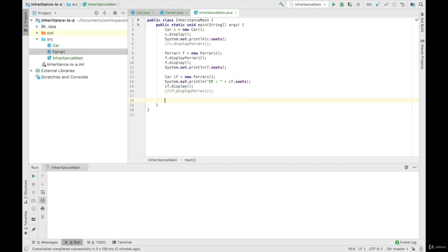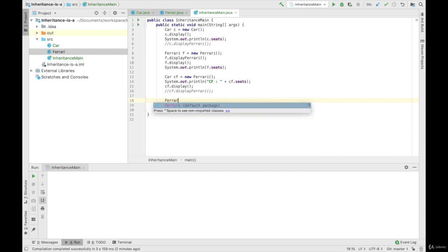Now what we did over here is we assigned the child class object to the parent class reference variable. Now I'll try to assign a child class reference with the parent class object.